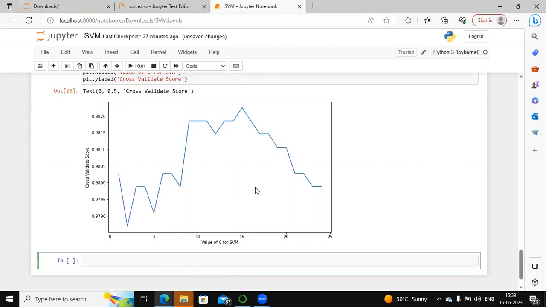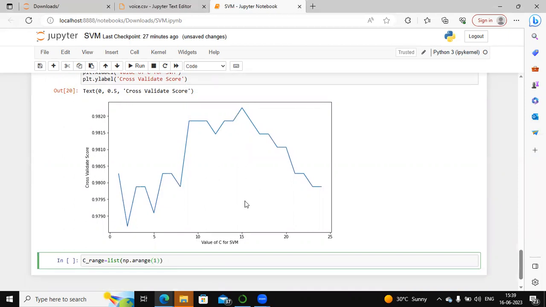Okay, so what we can do now is take a new C range. C range is a list of np.arange. The value is maximum at 15, right?